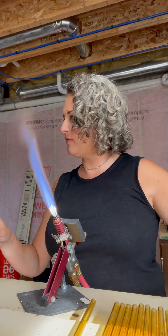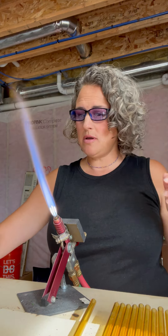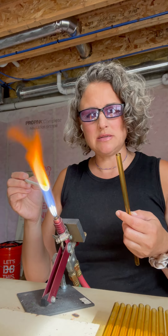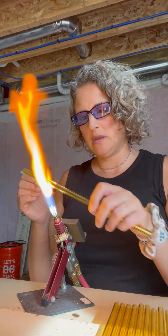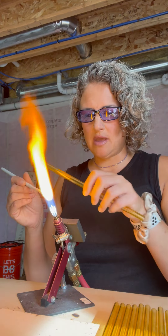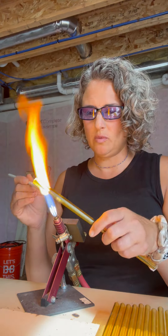I will show you the final product — I have one here, a little damaged, but it looks good. So I'm going to start with my white color rod and heat it up nice and good. I'm going to take my color rod and my straw and heat them up at the same time, making sure it's nice and even. I can't put the hot color rod on a cold straw because it would crack, so they both have to be nice and warm.